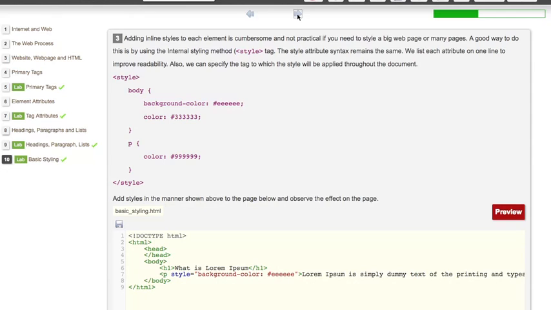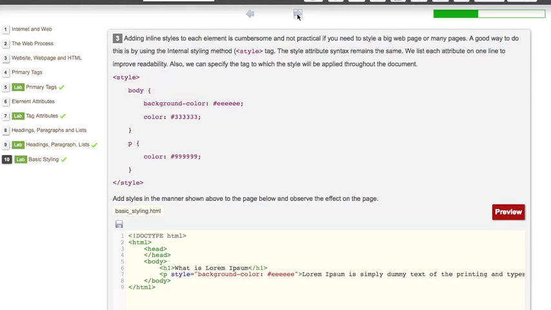Now adding inline styles by using the style attribute to each element on your page will be quite tedious, right? Because your web page can be pretty big. Also, as we've learned earlier, your website may have multiple pages. So it is not practically possible to do so for every element on your page, right? Additionally, you would find that you might want to apply common styles to various elements, right? So it would kind of be a repetition.